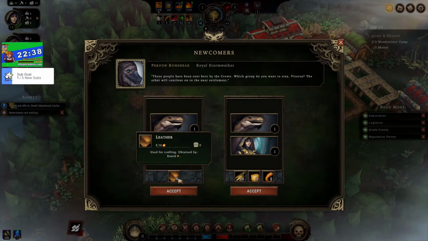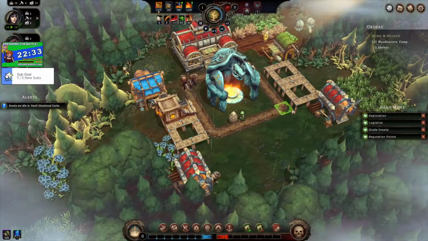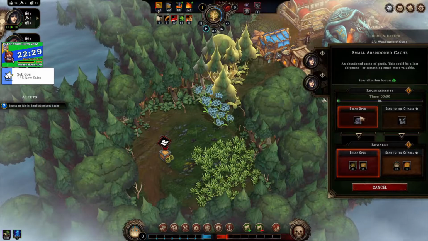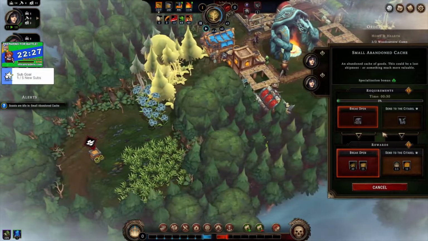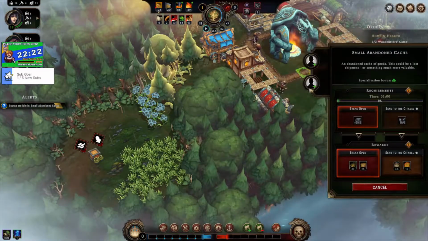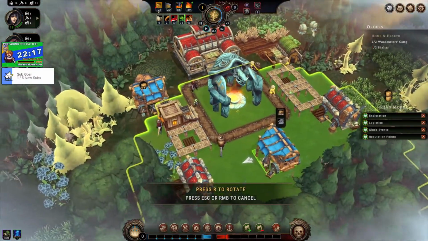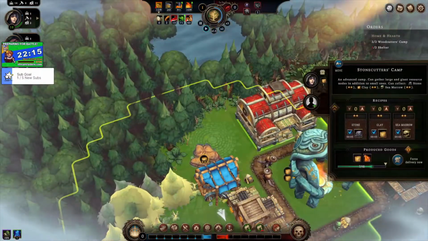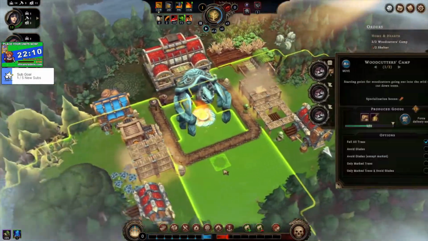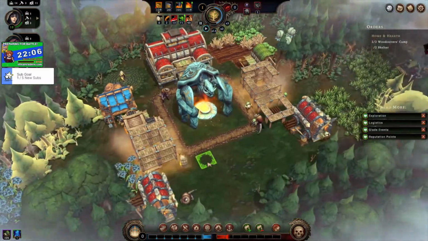What am I gonna go with? I don't want leather. Let's take the leather. Why are they idle here? Oh, they need the stone to do it. Okay, let's take them off of that for now then, because I don't have the materials. Right, put one of them on there. Put the beavers on there.